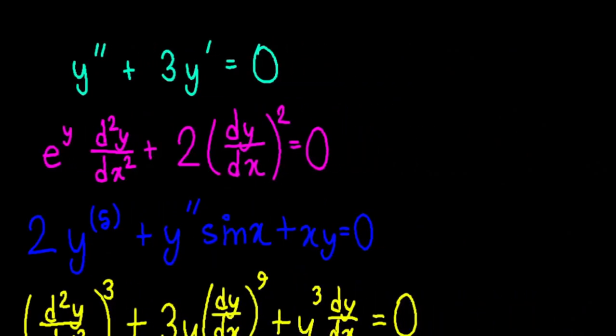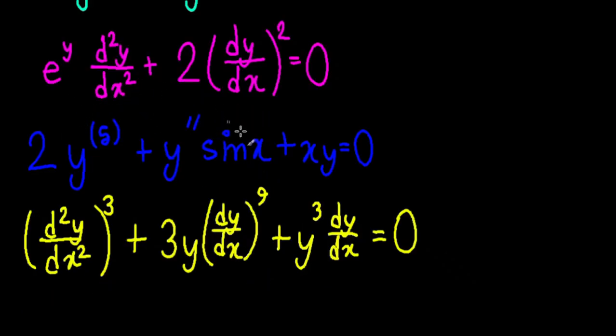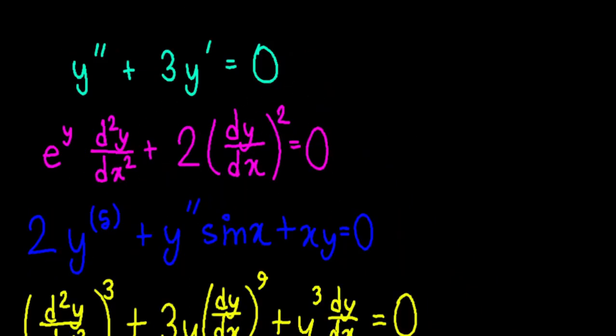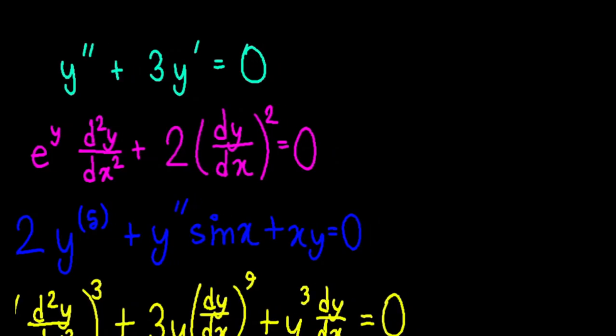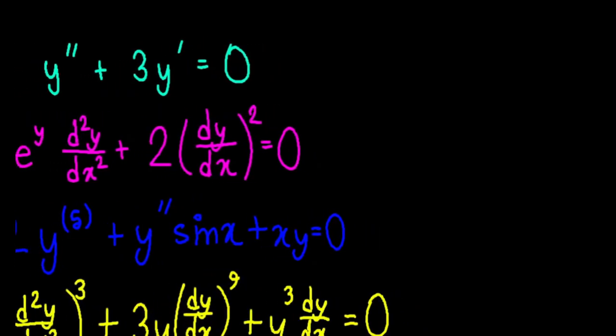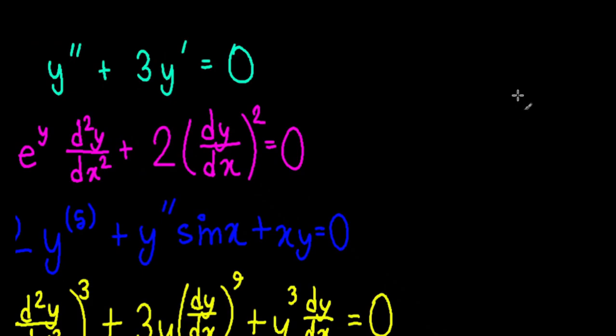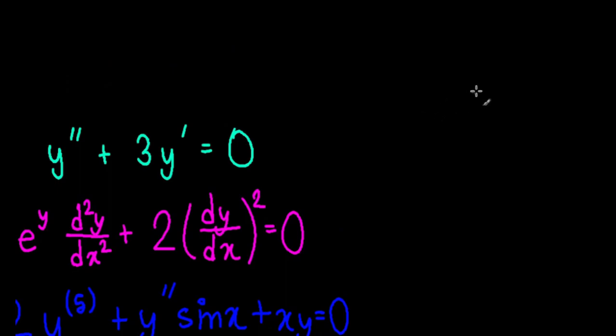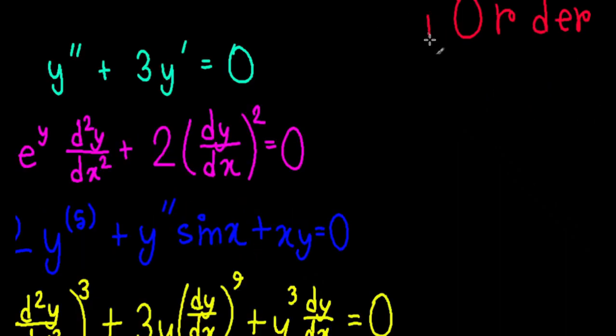So here I have a few differential equations, as you can see, because all of them have the second derivatives, or some higher derivatives of y. So all of them are definitely differential equations. Now, I'd like to classify them in terms of their order. I'd like to find their order. Let me make a column right here and divide it. So basically, I want to find their order.